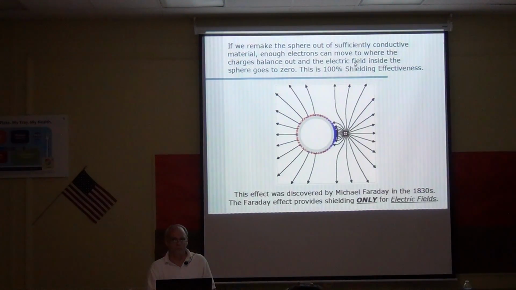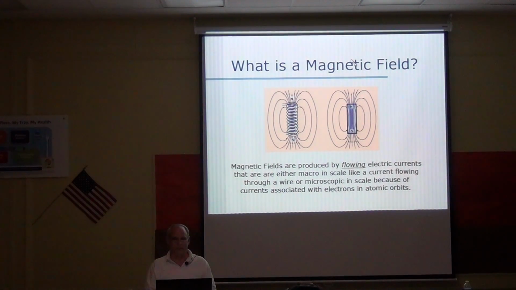So if you have a sphere that's now highly conductive, then enough electrons are going to go around to that other side, and it's going to essentially cancel out all of the electric field going through the inside. And this is called a Faraday cage. Everybody's heard that probably at one point or another. But a Faraday cage is great, but it only shields from electric fields, not magnetic fields. So that adds a little bit of a twist to that.